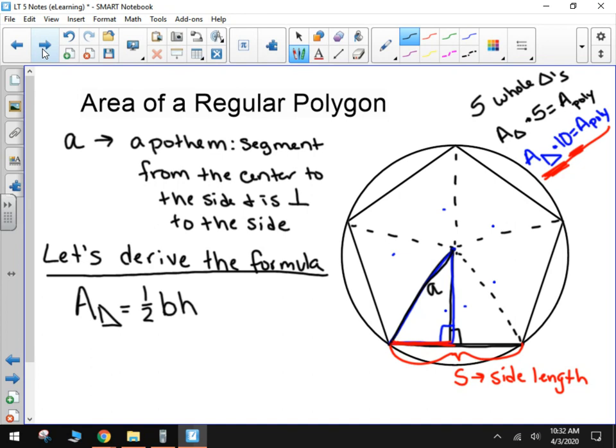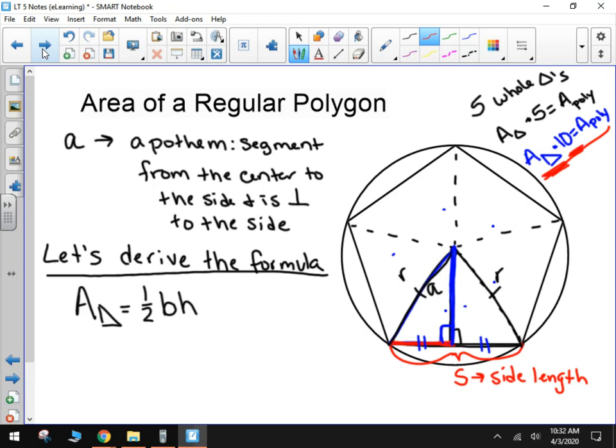Its legs go from the center to the edge of the circle. That's why the pentagon is inside the circle, okay? Because these are the radii, and they're equal, which makes that whole triangle an isosceles triangle, which means when I draw the altitude that I have here, or the apothem, 90 degrees with the base, it also cuts the base in half. That is a property we have learned.